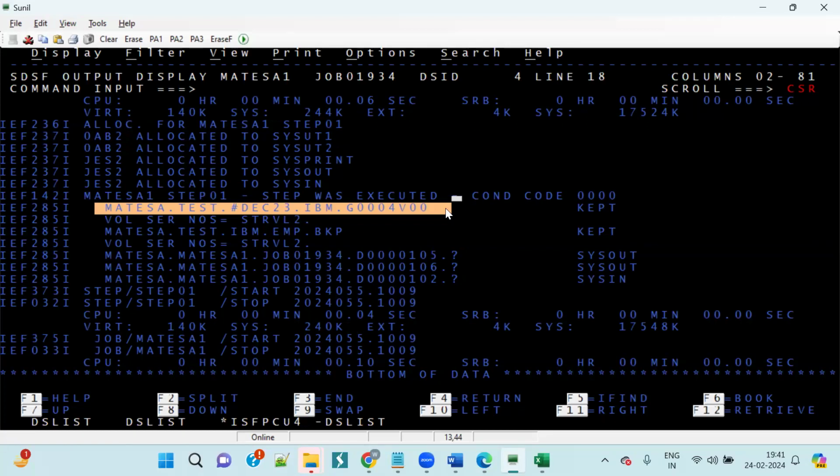I'm not saying your understanding is not correct. Ideally, it should be the 5th version only. When it is GDG base of 0, it should be the 5th version. But why is it still taking the 4th version? The 5th version was already created in the first step. That means the 5th version already became the 0th version. That is the latest version. But in the second step, when I'm referring to it as 0, why is it still taking the 4th version? So here is the tricky part that we have to understand.